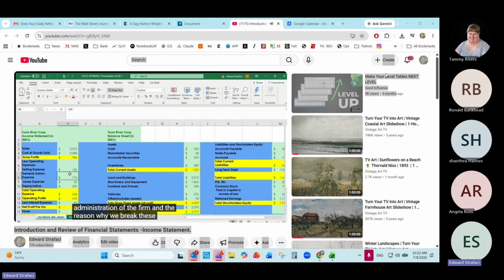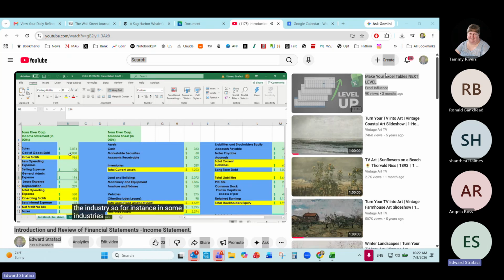The reason we break these out is we want to see what our profit margin is versus what our raw material cost is. And we're going to learn this in further videos when we look at ratio analysis: we don't just compare our cost of goods sold on an absolute basis. We look at it relative to other companies within the industry.